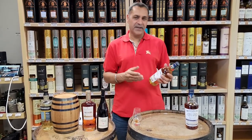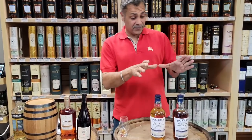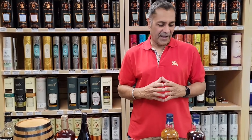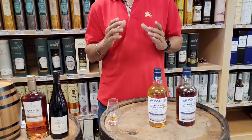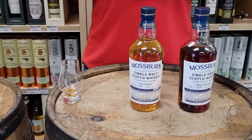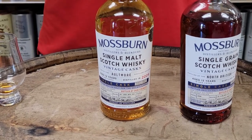It's matured in a cognac cask, so both of these happen to be French oak. Tomorrow, which is Friday May 27th, we are going to be doing a tasting at 7pm. That will include an entire Mossburn line — quite a few different expressions — we'll have a Speyside blend, we'll have an Island blend, and also some single malt.